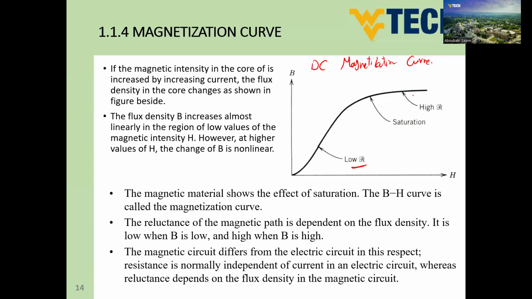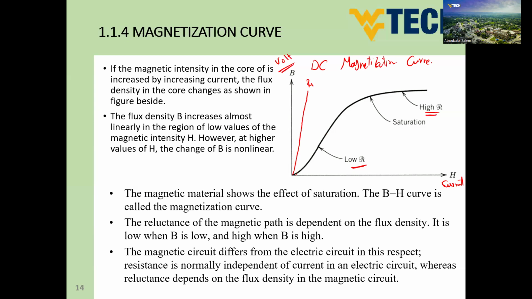And here we expect that the reluctance is high. It's like the relation between V and I. So this represents volt, and this represents current. If you imagine with me, guys, you have a resistance that makes a relation like that. I'm going to say this is V, this is I, so V divided by I, so the slope here is going to be R. I'm going to say this is R1.